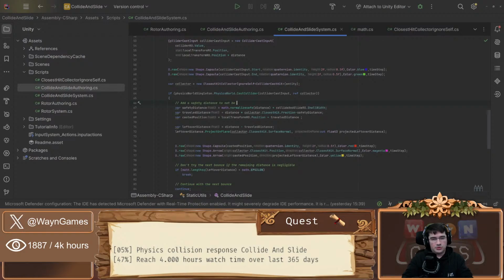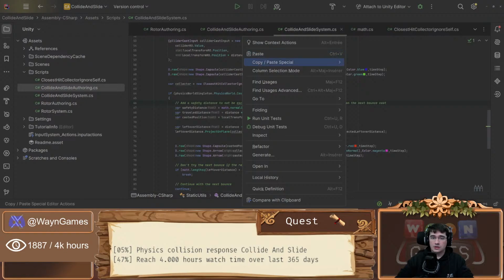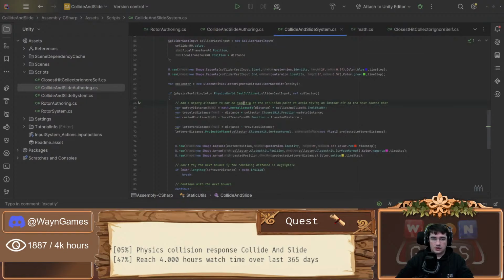So we don't want to be exactly at the collision point, to avoid having an instant hit on the next bounce cast. Exactly.